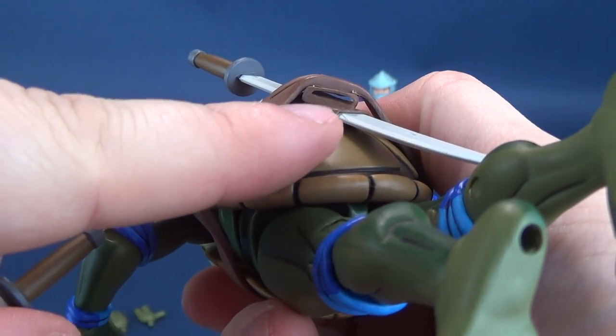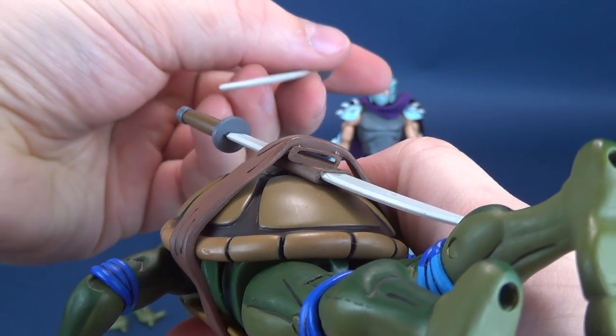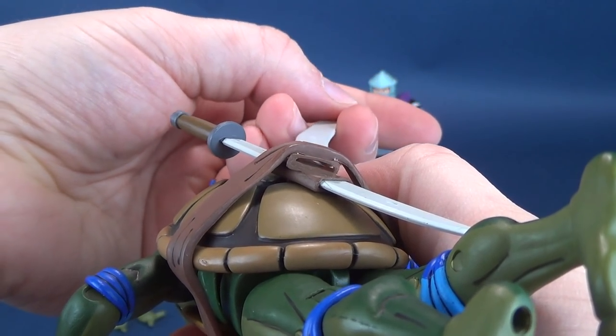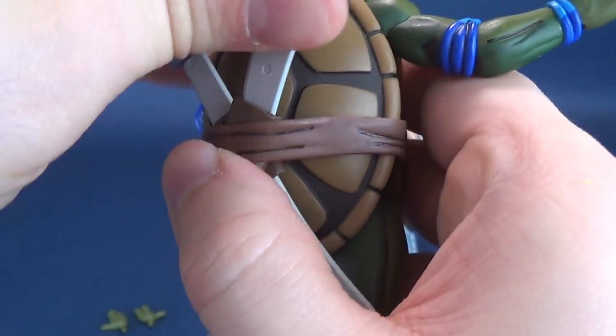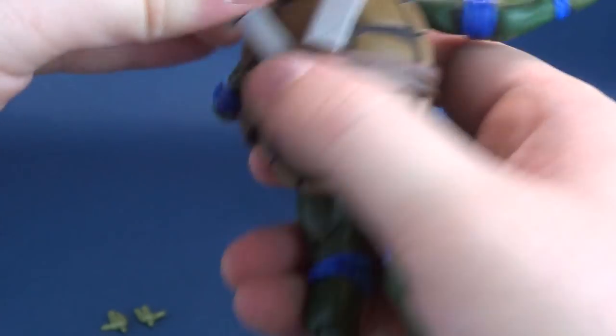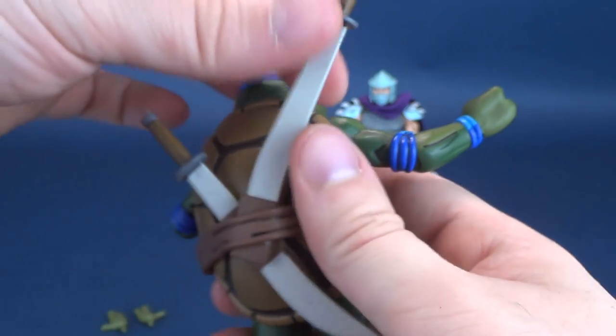You can kind of see the way it's angled down, giving you the indication as to which way you should be putting it, but I guess you could really put it in either way. It is very, very stubborn. And again, I might just take a knife or so and see if I can wedge that open a little bit more.